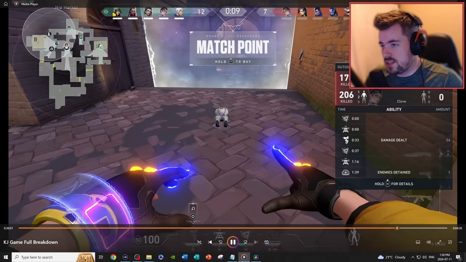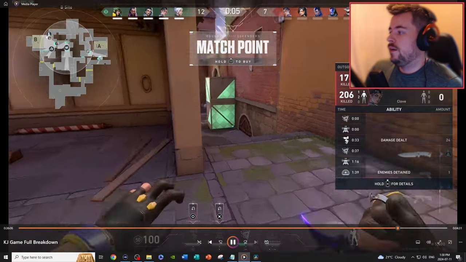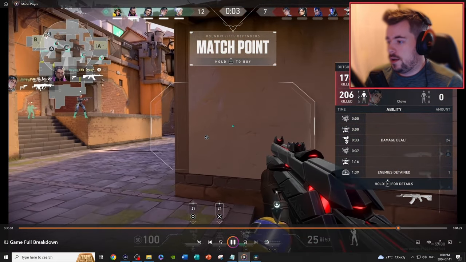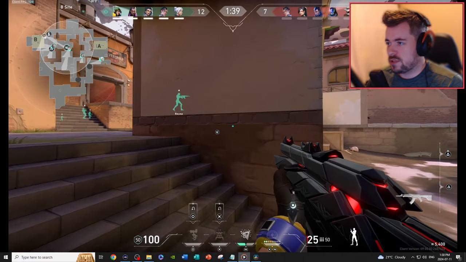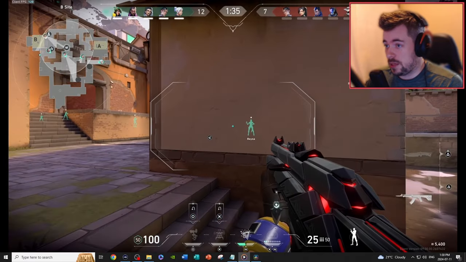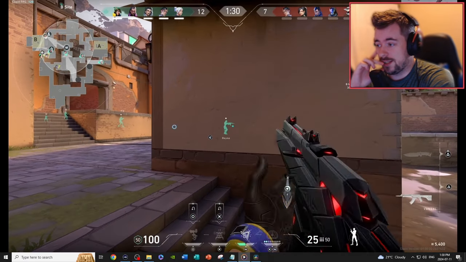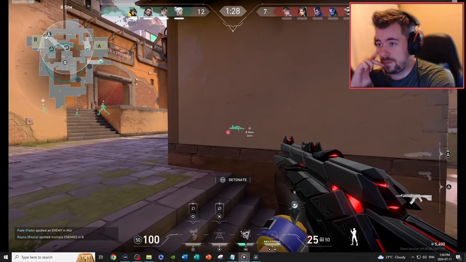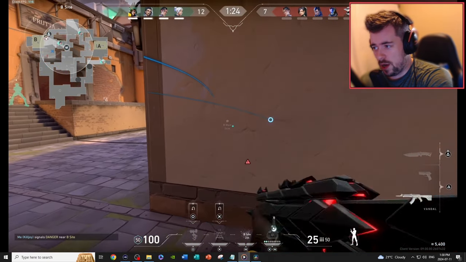So this round, I decided to mix it up and start off at B. And I wanted to make sure I get into a position where most likely they're going to push pretty hard. I heard the Cypher cam at the B main entrance. And so I knew my Reyna was going to die here, mostly the way she was being positioned. Three there, four on the left side of the map. I wanted to prevent them.